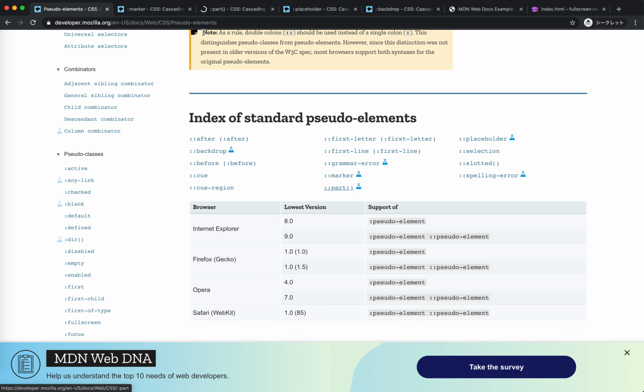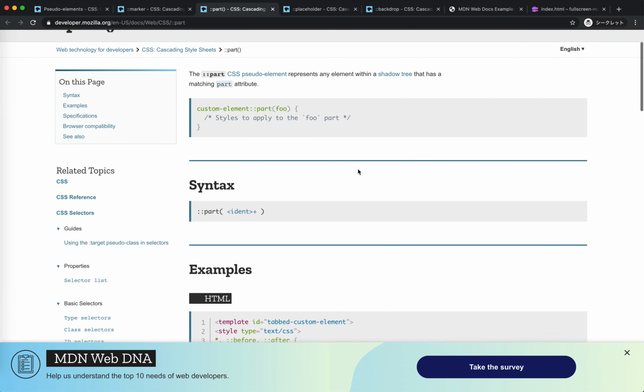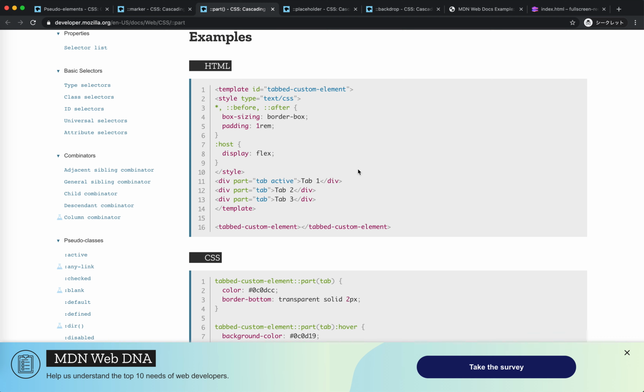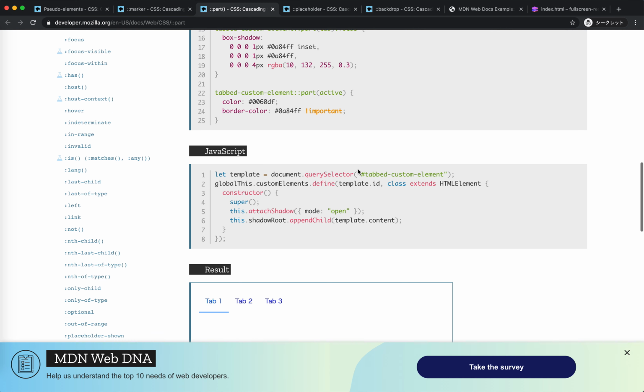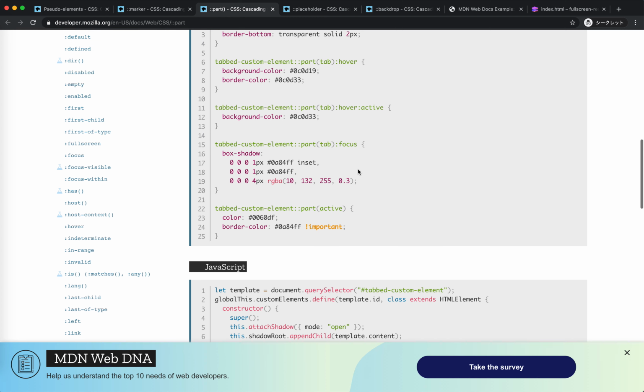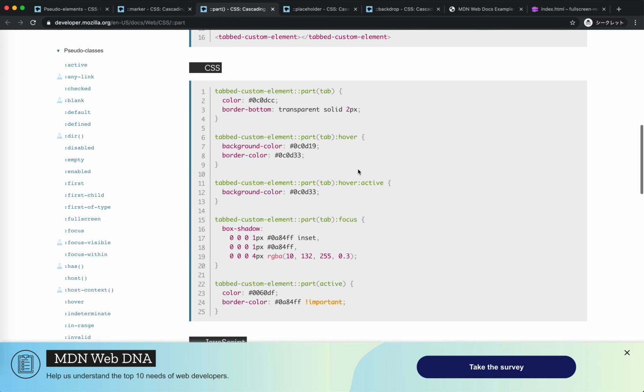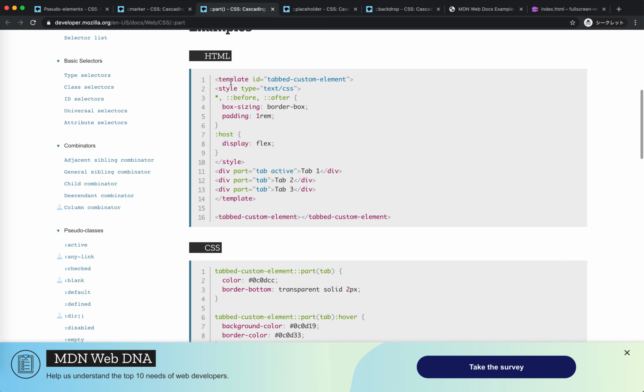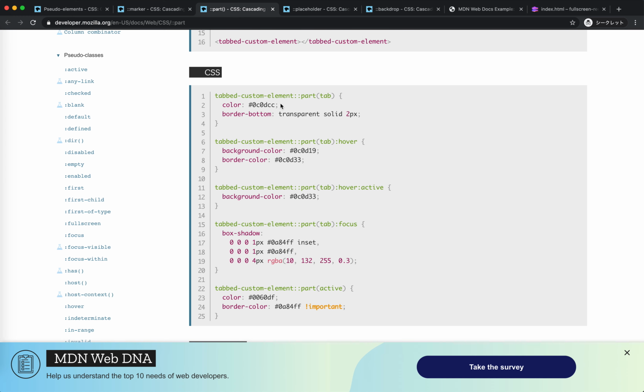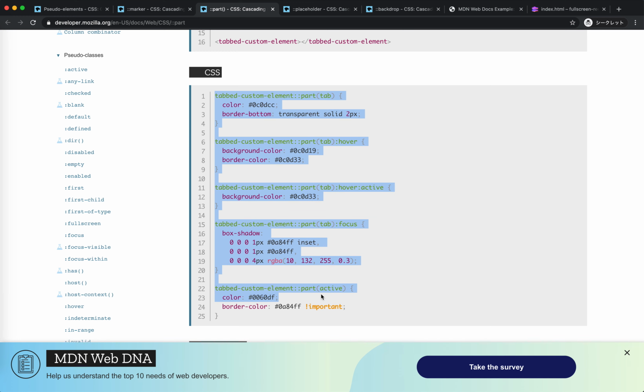Next one is part. Part is also related to shadow DOM. Actually, I cannot understand this, but from the code, we see that this is a template, and for each DOM element here there will be a special attribute called part, like part active, part tab, and we could use this pseudo-element part to apply different styles to it.